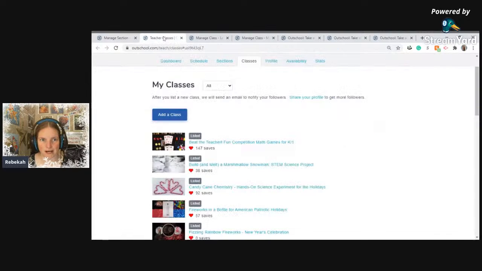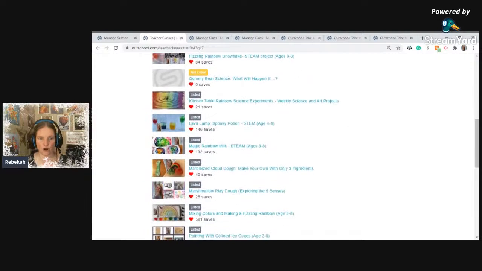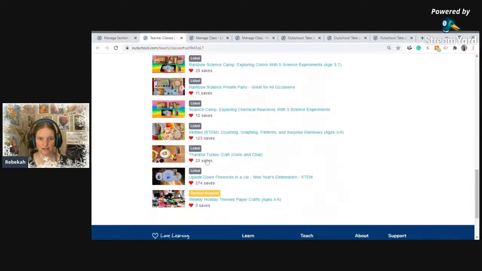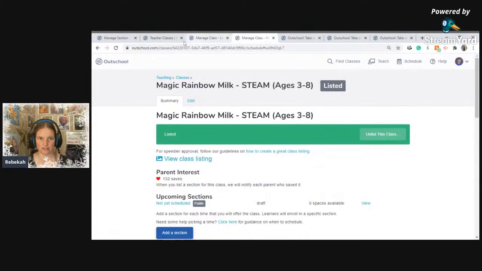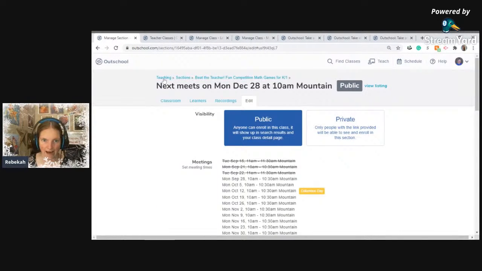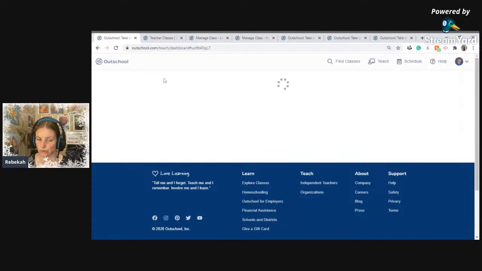Now here are my classes. Because I'm constantly going back and forth between the schedule and the classes, I actually open them in new tabs. I went through and opened all of these up into new tabs, all the way down to here, where I'm working on the lava lamp class and on. So I've got these in different tabs over here. Now I'm going to go back to my schedule. There's a lot of clicking back in Outschool. That's why it's always good to use tabs.